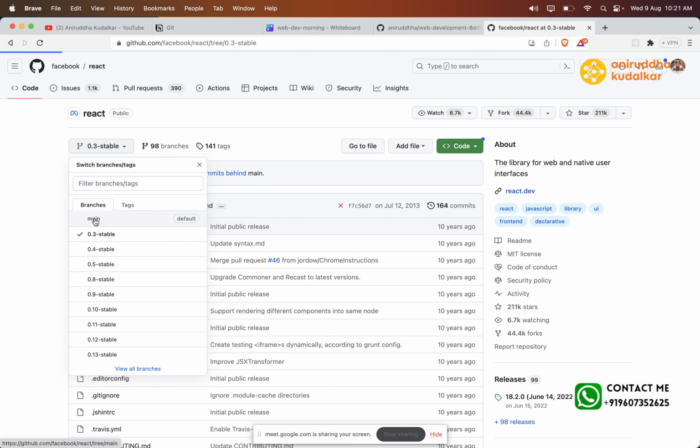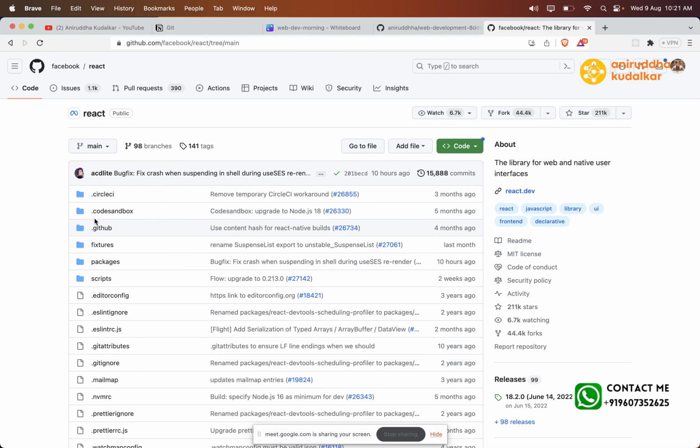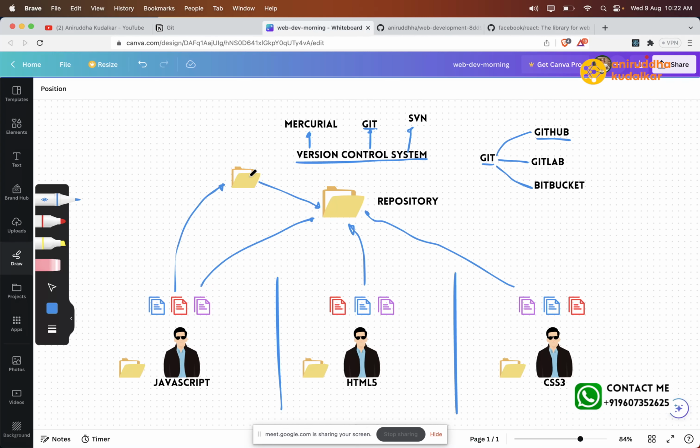They are making some additional things in the branches, correct? Once the job is done, this folder is merged into the main folder. All the content of this folder is copied to the main folder. This is what branching is, correct?